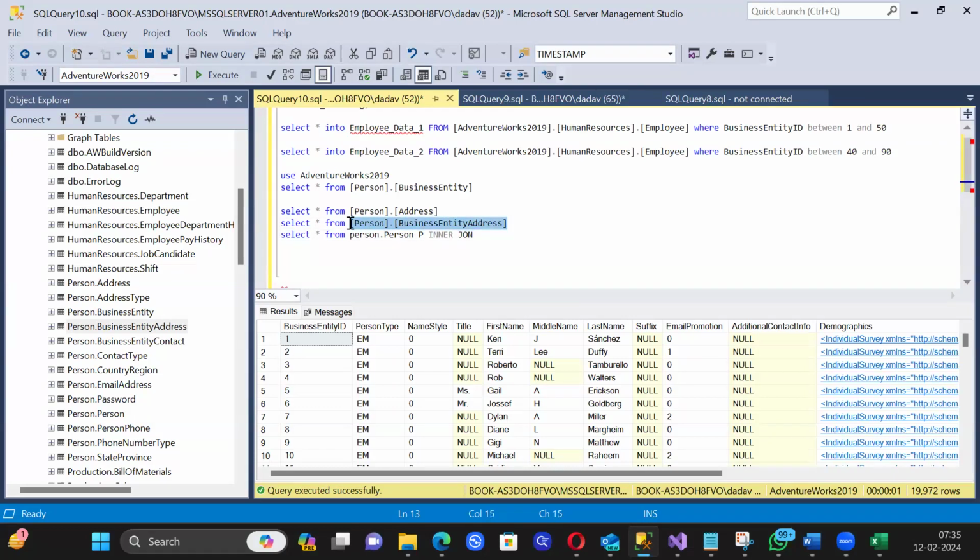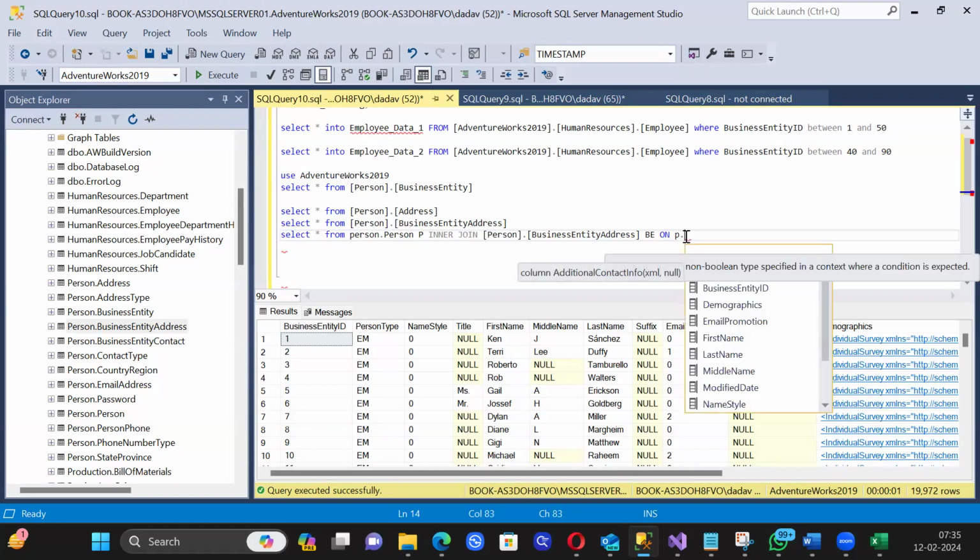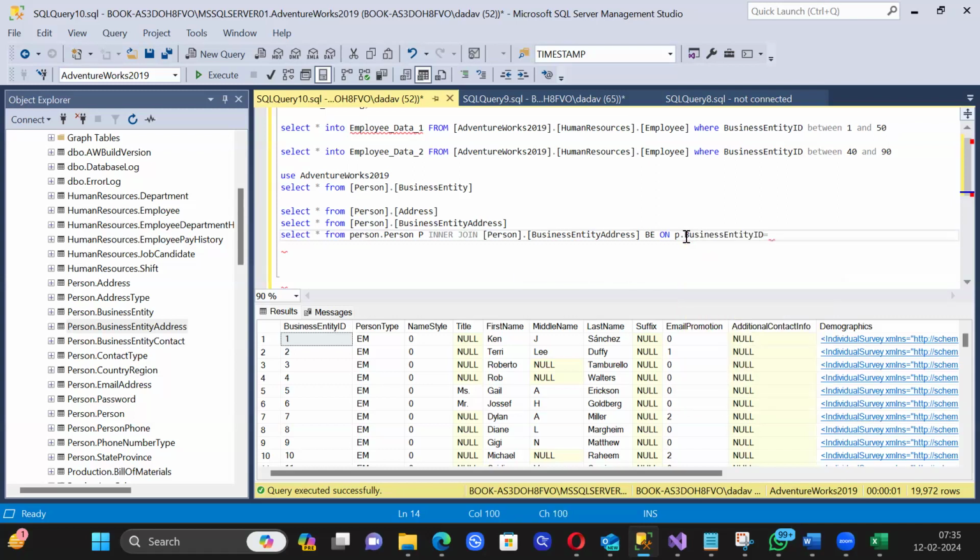Here I'm going to use this particular table, Person.BusinessEntityAddress, and call it BE, on P.BusinessEntityID equal to BE.BusinessEntityID. Now from the person table, we want the first name, middle name, and last name, for example.